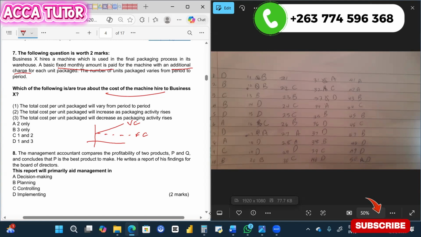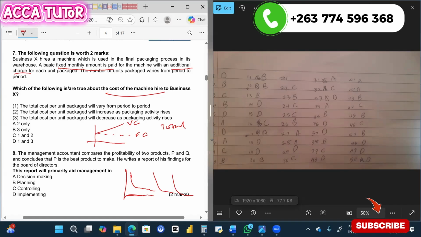But so this one is the cost in total. What about the cost per unit? Because there is a fixed cost element, the cost per unit might follow this way. They usually fall. They tend to fall. That's their behavior. The graph might sometimes become this way, because of the variability in production.